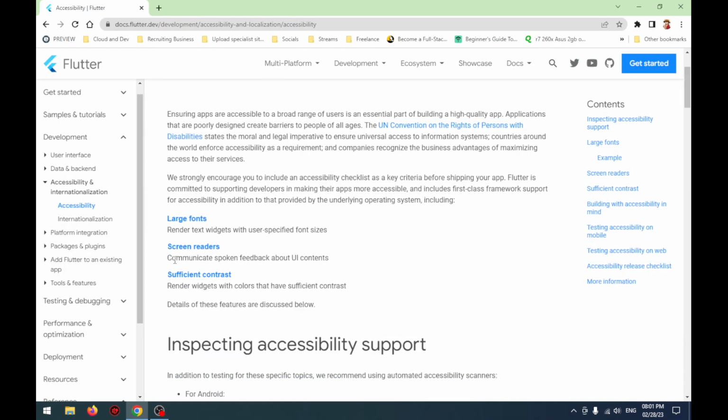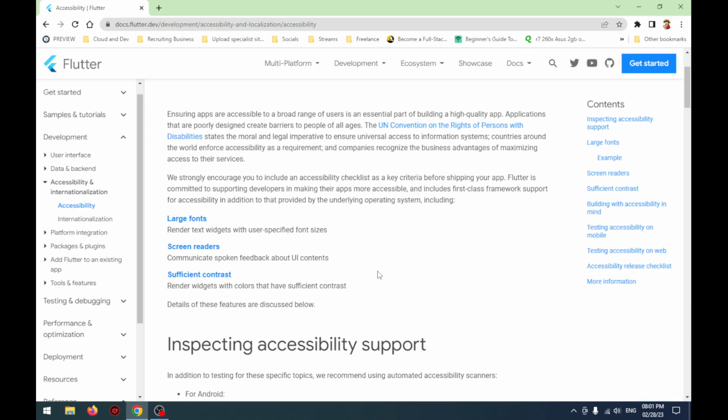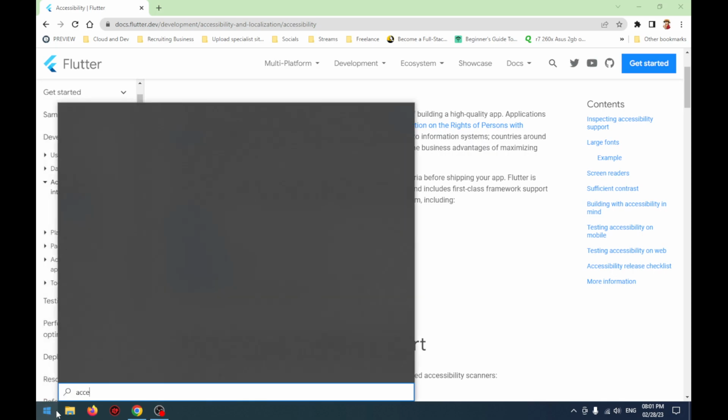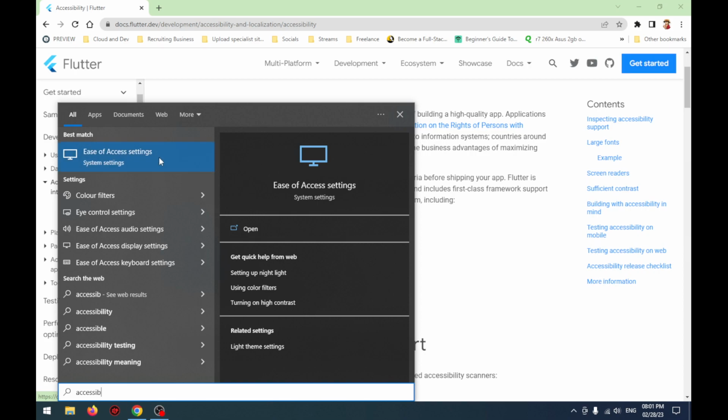Okay, screen readers: communication, spoken feedback about UI contents. This also exists in Windows. What's that name called? Yeah, if you go to accessibility, you will see ease of access, keyboard access, audio settings.